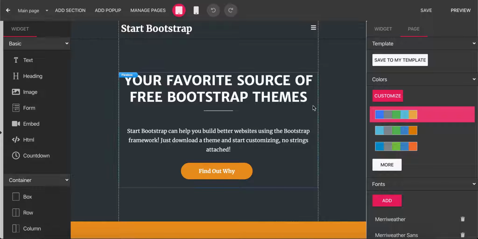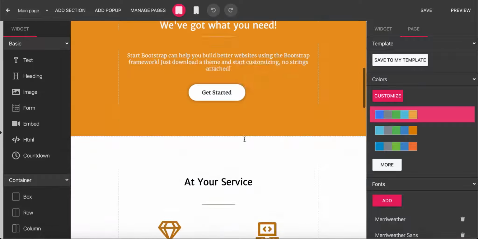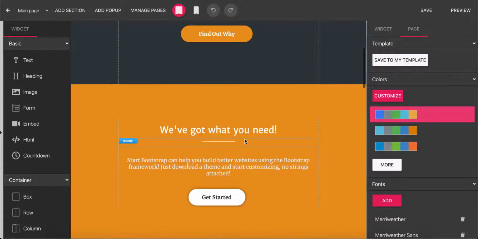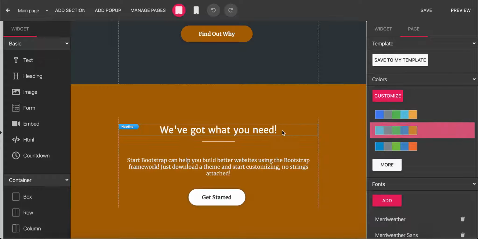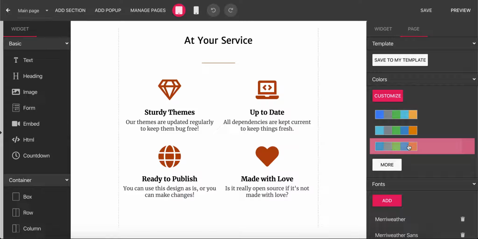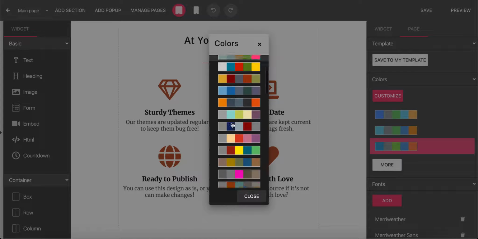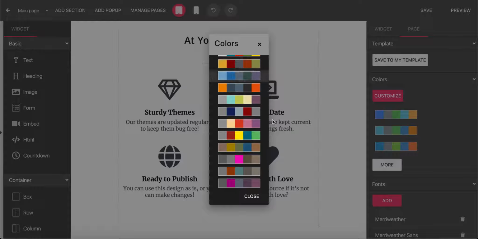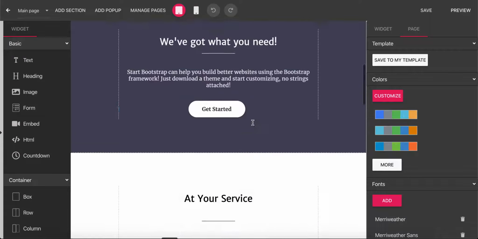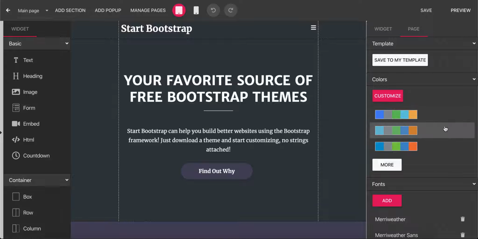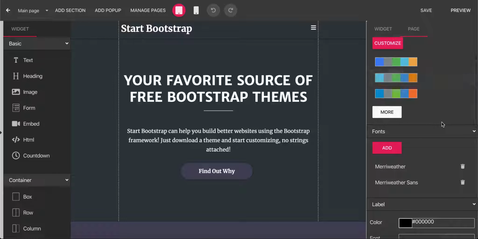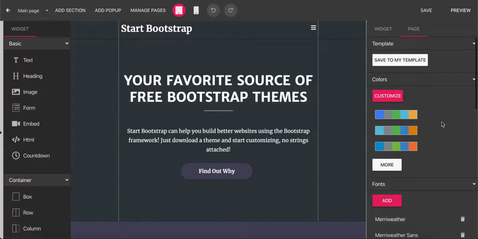From the builder, you can do a few things. When it first opens, if you don't like the color of this, you can change it. As you can see, I'm changing the color here. I can click on more. There's more options. Maybe this will work for me, so I'm going to change it to that. Super simple, super easy to make it my own and customize it.